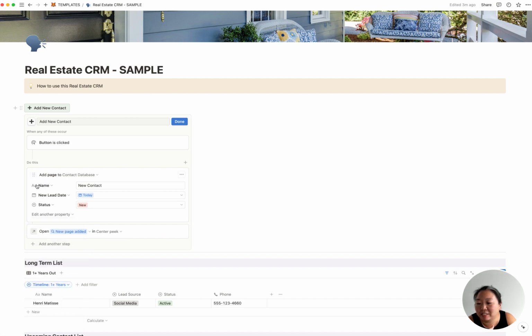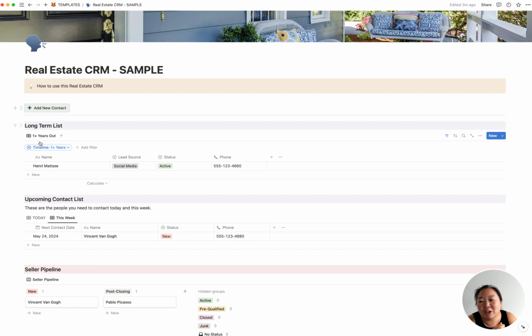And once you have that default information, it'll automatically open it so that you can start typing in that information. And then you can add other steps here where maybe you want to already add in some notes or do some other things, but this is where you can customize the button. I just wanted to show you that in case there are different things you might want to change when you add a new contact automatically, then this is where you would change what that button does.